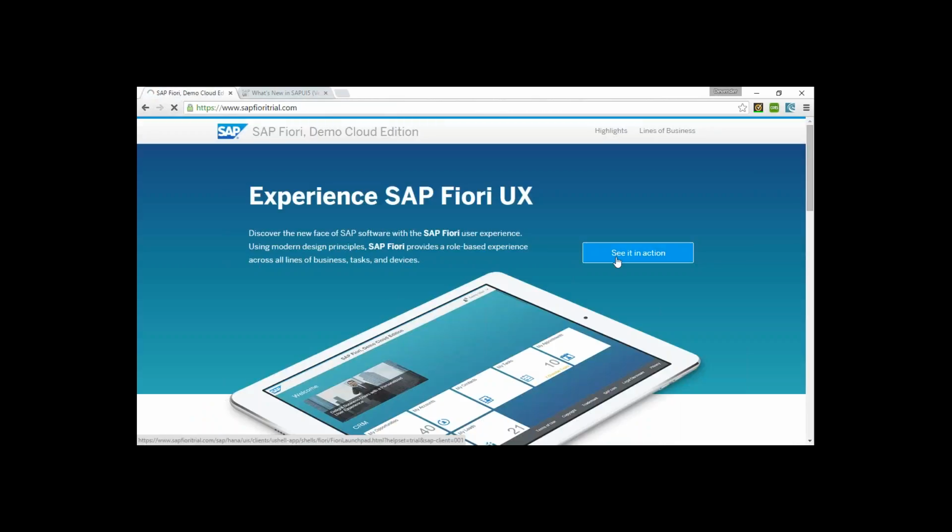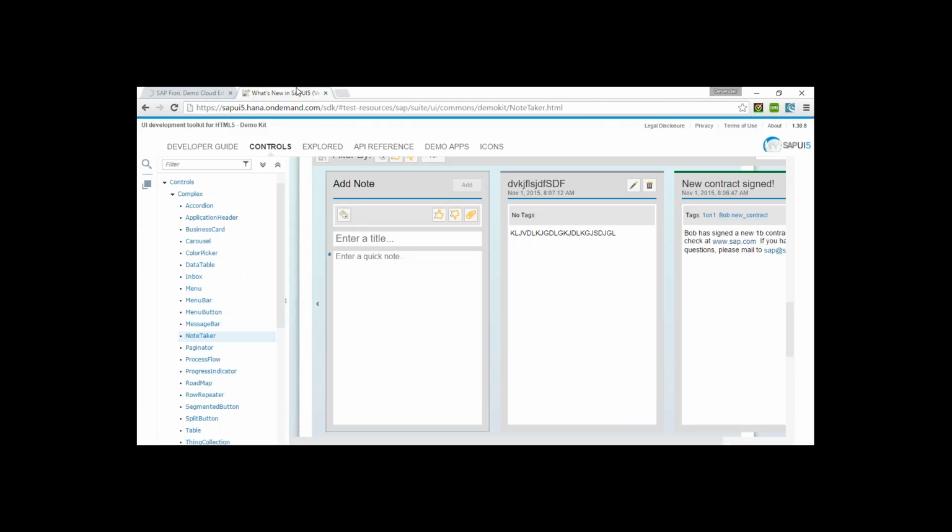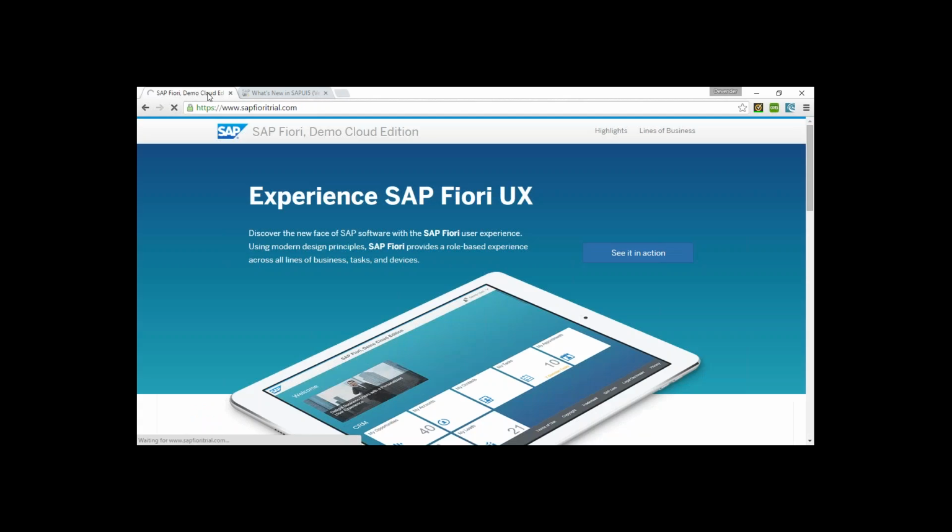So the controls are nothing but an input field is a control, a text is a control. When we refer to SAP UI5, SAP UI5 calls all the UI elements controls. Here, this is an image, this is a control. The text is a control. This button is a control, right?